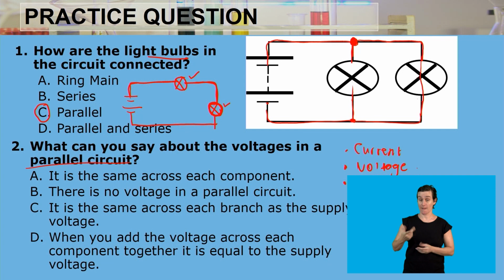So in a parallel circuit, we know that the current divides and the resistance is going to be decreasing. So the more resistors we add in parallel, the resistance of the circuit decreases, but then the current is going to divide. And remember, it divides proportionally. The resistor with the highest resistance will receive less current. So now, what about then the voltage?